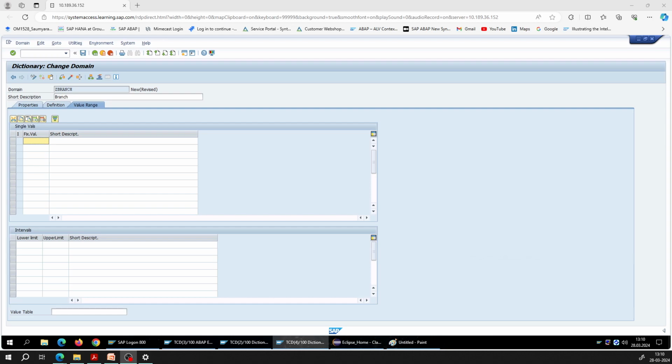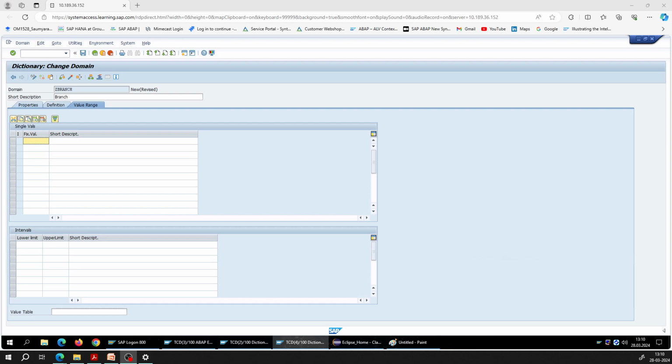ID, description: IT, information technology; CS, computer science; EC, electronics and communications.